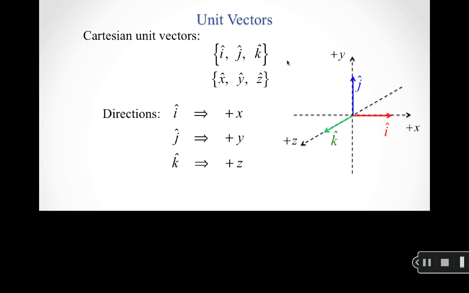The reason these particular unit vectors, the Cartesian unit vectors, are so useful is because it's fairly easy to write any vector that I want in 3-dimensional space using these 3 Cartesian unit vectors. I can use them to tell me how much I need to go back and forth, how much I need to go up and down, how much I need to go in and out to build any vector I want.